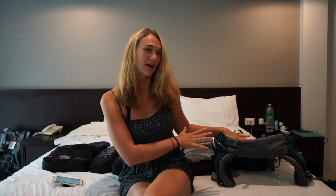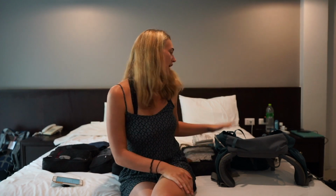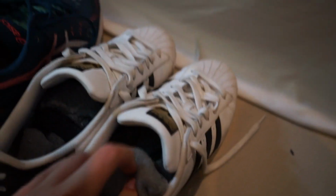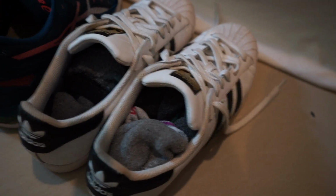Okay, another packing tip, which we'll get into as you see when I pack, but use your shoes. Your shoes are often big and bulky, but do not just pack your shoes in there. Use them, if they're tennis shoes, even if they're smaller like flip-flops or something. Maybe figure out how you can add them onto the outside of your bag, or how you can maneuver clothes to fit in between the crevices of your shoes.